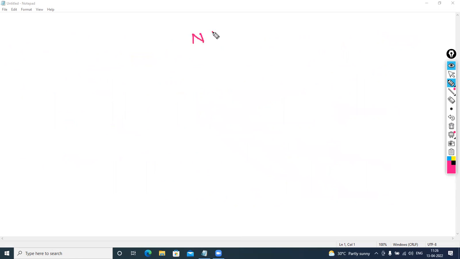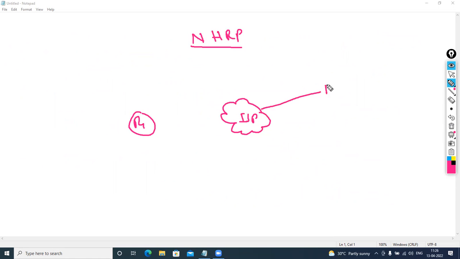Now, what is the next component? NHRP. So why do we require this? Let us consider a small topology. It is connected to the ISP, so we need a public IP. Let us consider 1.1.1.1. R2 has IP 2.2.2.2 and R3 has IP 3.3.3.3.